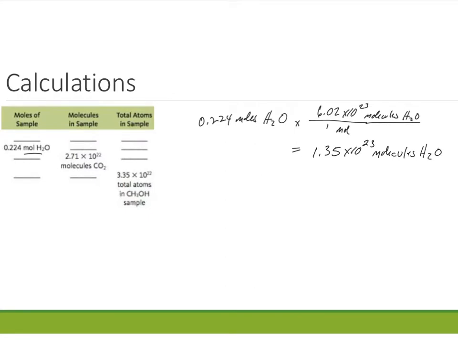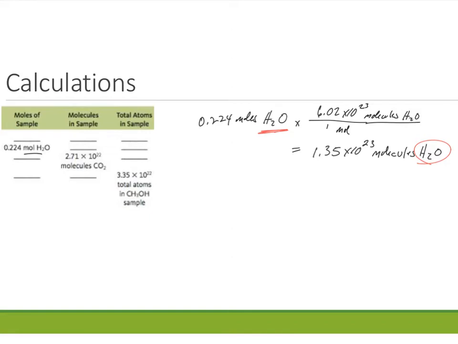First thing I want to point out is that before, when we had numbers and were doing dimensional analysis, we only talked about the unit, making sure that we had our correct units. When we start stoichiometry, we want to make sure that we also include the materials we are working with. So in this case, we had water. The reason we want to keep track of what the material is, is that as we go through stoichiometry, we're going to often be changing from one material to another material through the use of chemical equations. Therefore, it's very important that you keep track of the material you are using.